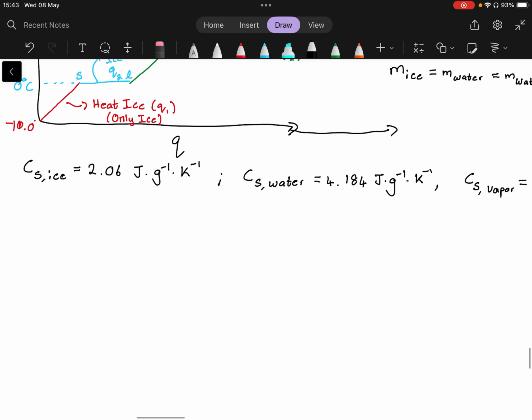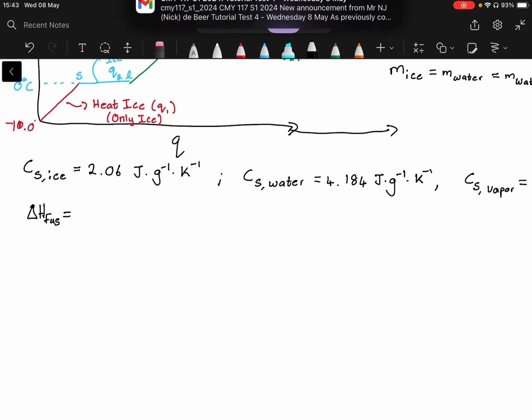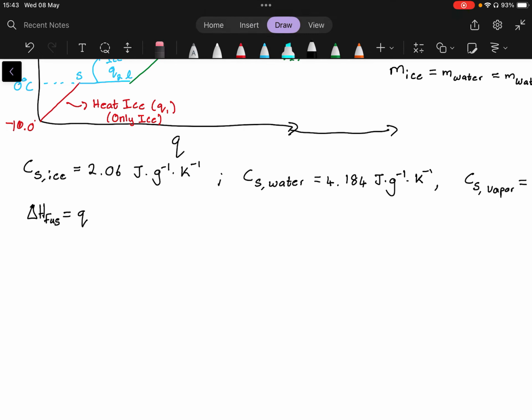Okay, the other two quantities that we need is the heat of fusion. You might also see it sometimes called Q fusion, is equal to 333 joule per gram. And of course, that's fusion, that is from solid to liquid. So to go from solid to liquid, that is something we'll use.